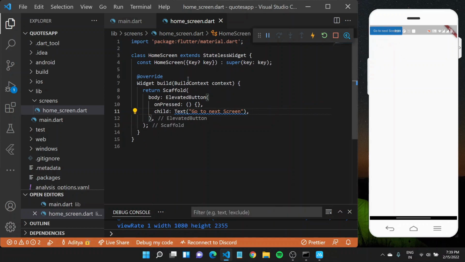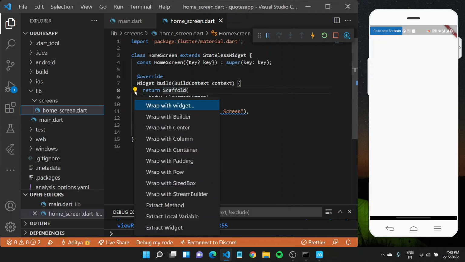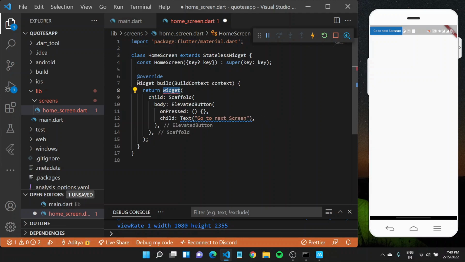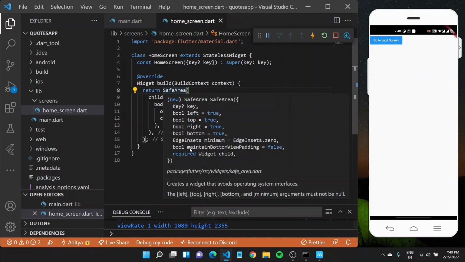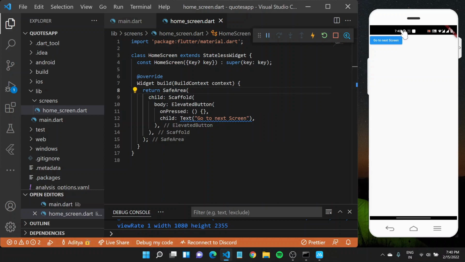To avoid this from happening, we also have another widget called SafeArea. Let us quickly see the documentation for it. It creates a widget that avoids the operating system interface or the notification bar on top. So right now we have a widget right here.